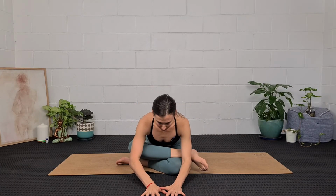Remember, if this is enough for you, if just getting here, which most of the time it is, and when I first started doing this, getting into this stretch was enough. And that's fine, just be there, breathe, sit tall, find some relaxation as much as you can around the stretch. If not, we're going for that little tilt. And if here isn't right for you, swing that right leg out straight and stay in that first stretch we did. So just a few more breaths.